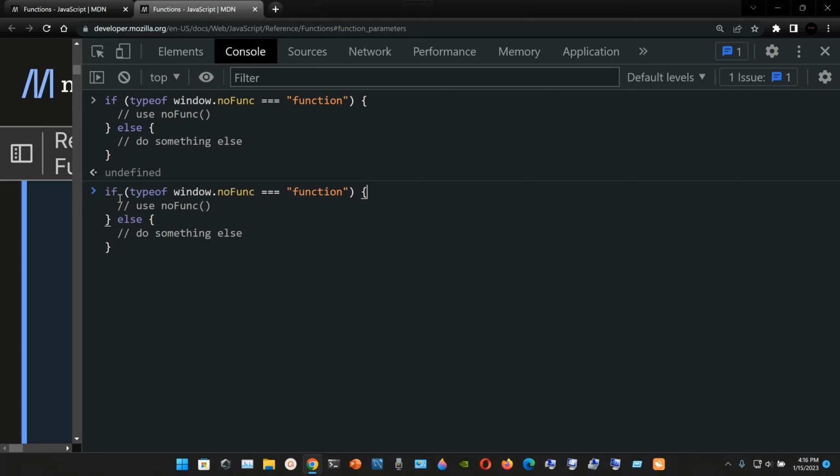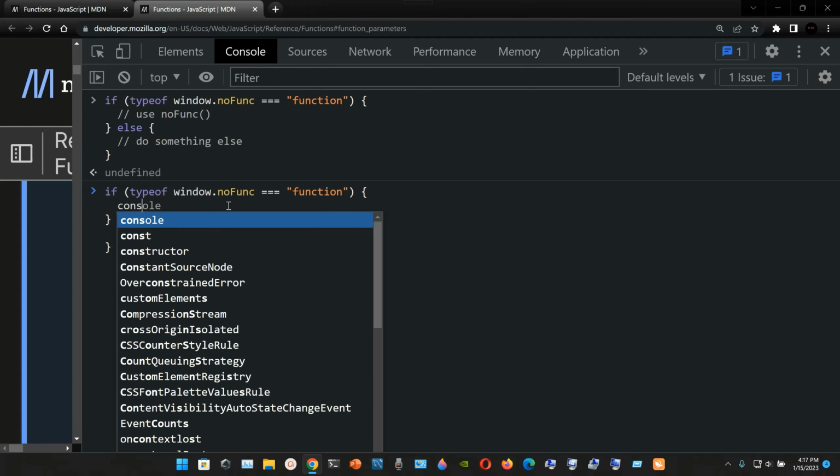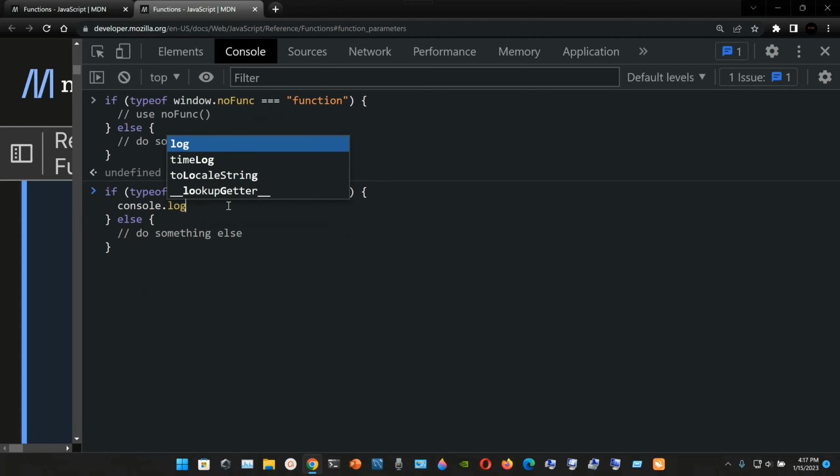But let's say if the typeof window.noFunction is equal to function, we're gonna console.log something. A string is gonna be function.